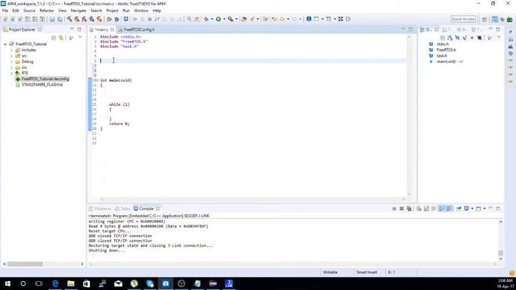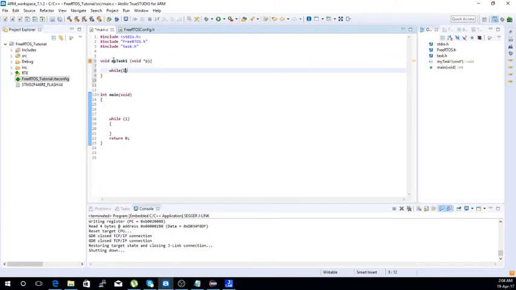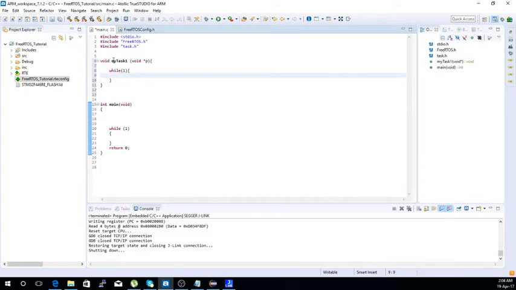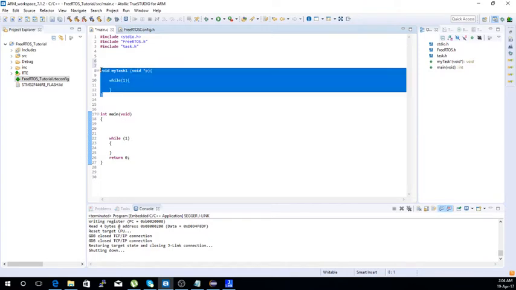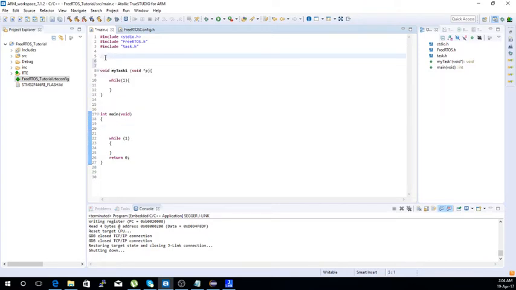So I'm going to go ahead and create my task function. It looks like this: void, and we can give a name to this function, so I will call it task1. So void task1, and I have my infinite loop inside this function. Now if I want to define this function as a task, then I need to first define a task handle for this function. I do that by using the data type TaskHandle_t, and I will call it task1 handle, and initialize it with a null value.